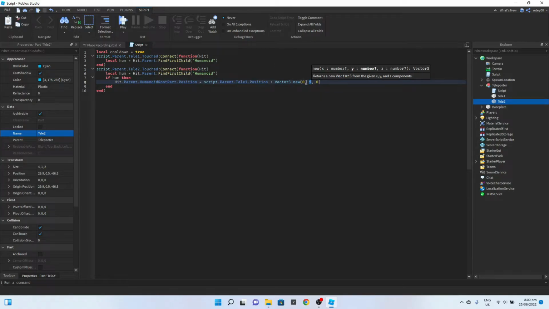So whatever you put in the Y column will be the amount that the player gets moved up. I'm going to put 5, but you can put anything you like.